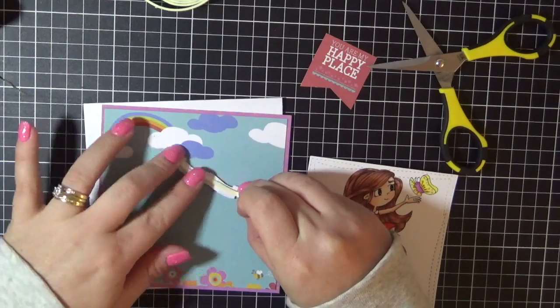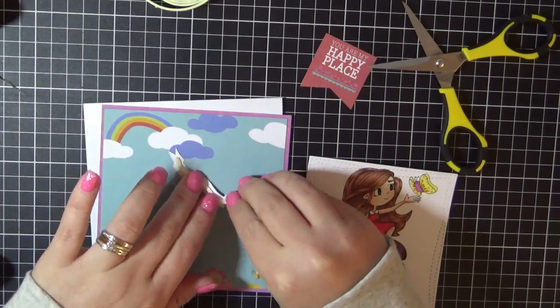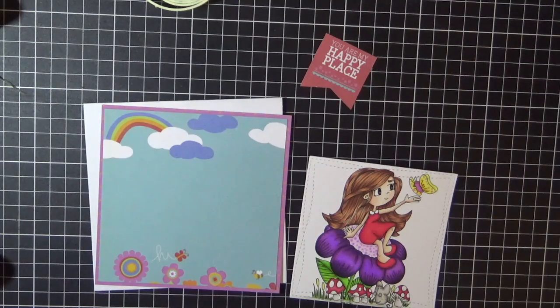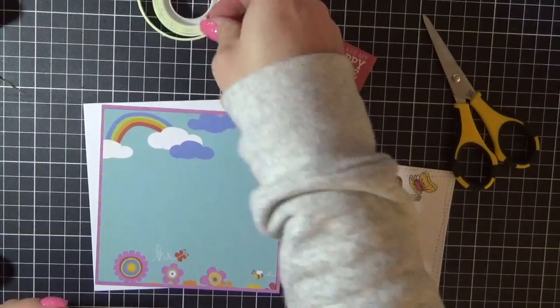So I did cut it nice and thin, and I've taken the back layer off to be able to maneuver it just the way that I wanted.